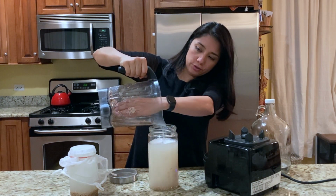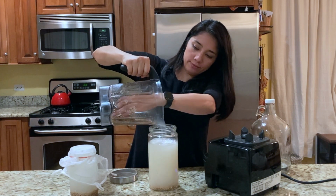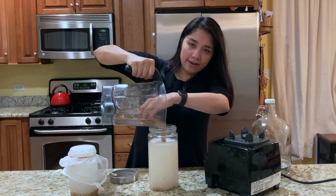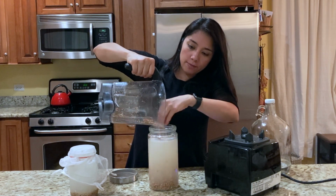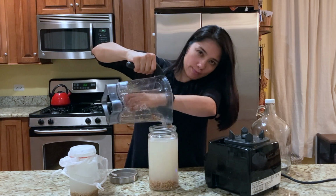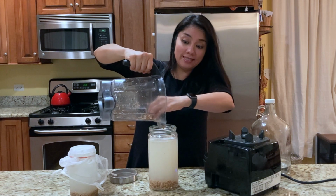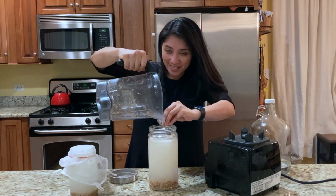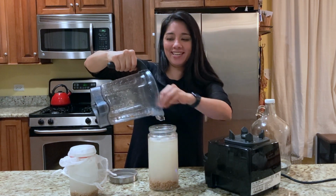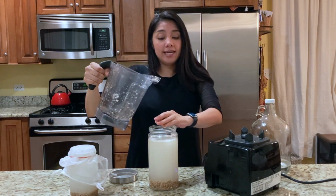Make sure you scoop in all your little wheat berries, because this is where all the energy, all the vitamins, all the probiotics, all the carbohydrates, the proteins, all that good stuff is going to come from these seeds, from these living seeds. You're literally taking in life. So we're going to make sure we put that in there.